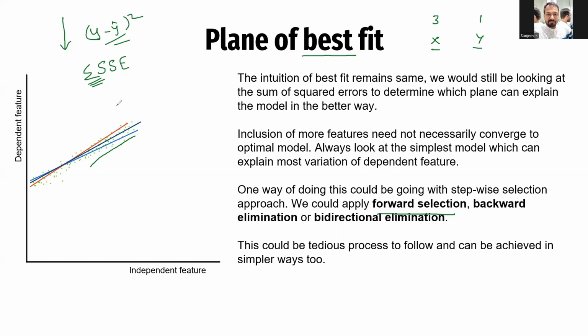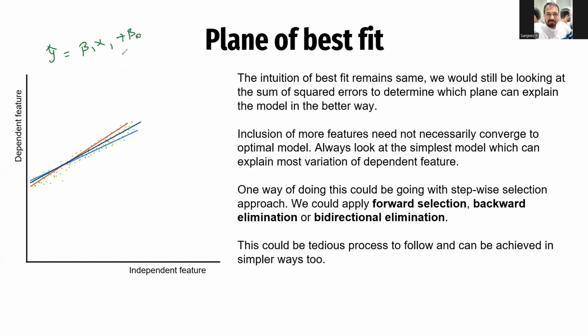Now what I'll do, I will create a model. I'll create a model y hat with just one feature. It could be any feature that we have. And let us say that I have this feature model. Now this model is having some sum of squared errors. Let us say it is having like 150, for example, on a given data set.